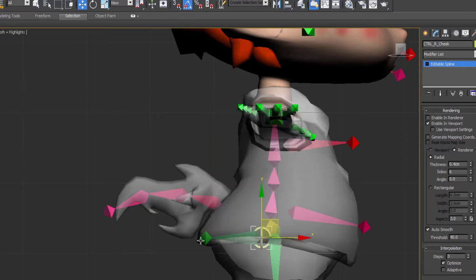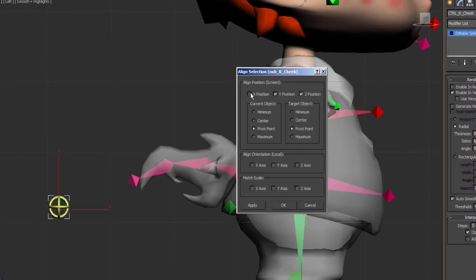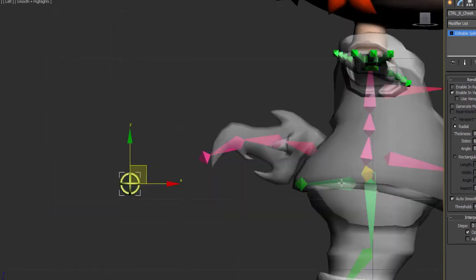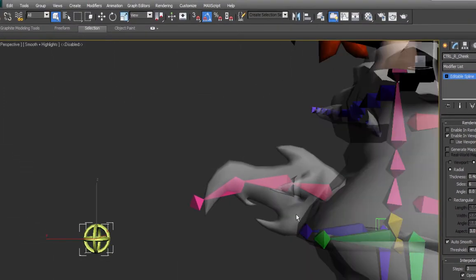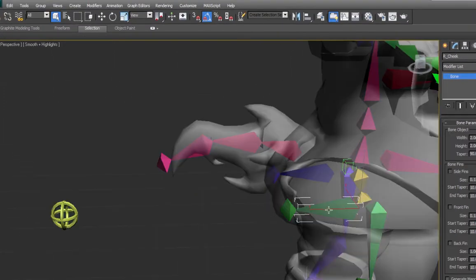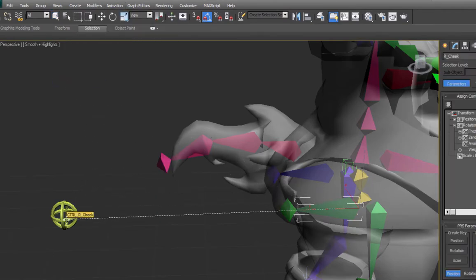This may not be perfectly straight back. Ideally, I'd like to move it along the direction of this bone, but I'm just going to drag it back to here and kind of eyeball it. I could even align it vertically to this. Yeah, same Y position. X position will be different. Okay, so what we want is we want this to be look-at constrained to this. Like I said, this is just an example, so this will be temporary. So I'll grab this bone, animation, constraints, and I'm going to use look at constraint, and constrain to this.